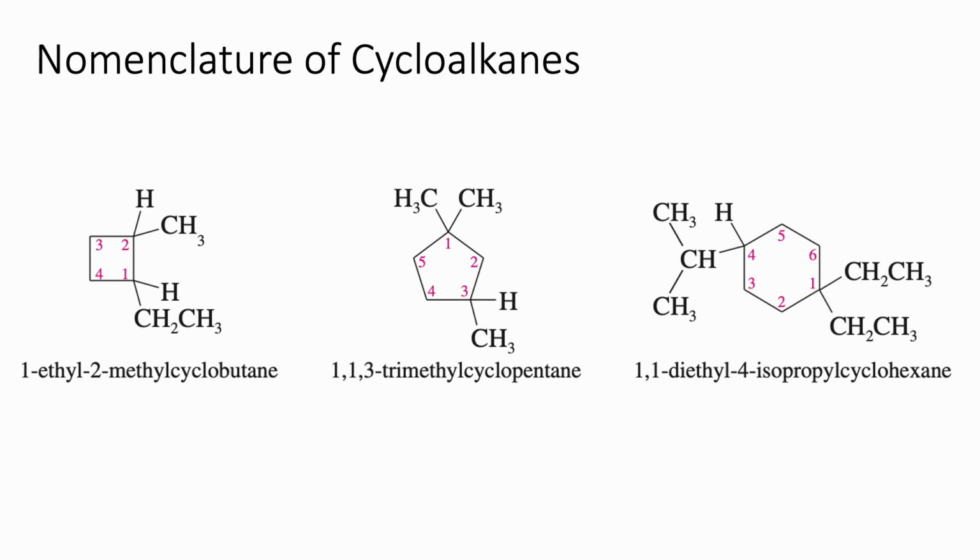But if we had reversed the numbering and we had given the 1 to the single methyl and the 3 to the double methyl, then our numbers would be 1, 3, 3. And 1, 1, 3 has lower numbers than 1, 3, 3. So we give the 1 to the carbon that has 2 methyl groups. Finally, in the last example, we see that we have a 6-membered ring, a cyclohexane, and in this case we have 3 branches again, 2 branches at what is going to be carbon 1 and 1 branch at carbon 4.